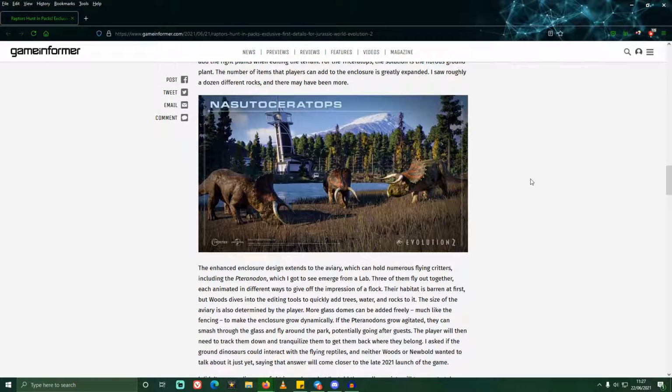This Nasutoceratops picture, not much to say here apart from we have a copy-paste viewing tower, which is not good. A bit disappointing. We have nothing new in the background. We do have what looks like a ranger jeep here. The bigger issue though for me is these Nasutoceratops. Again, the skins are bland. The patterning on the frill is a little meh, in my opinion. Just doesn't look very nice.